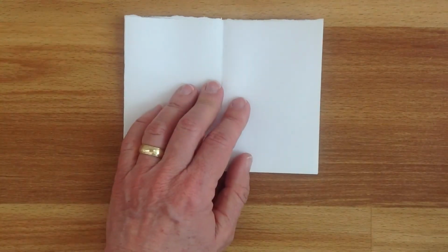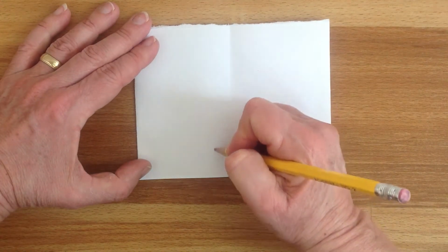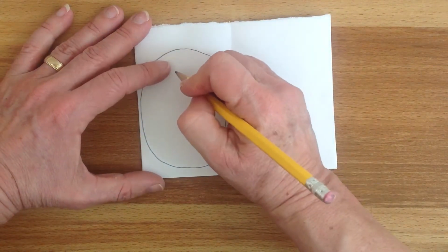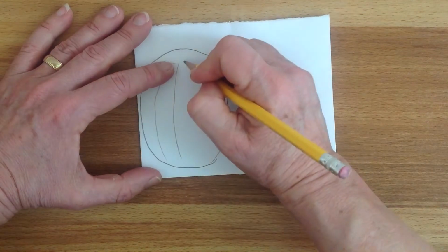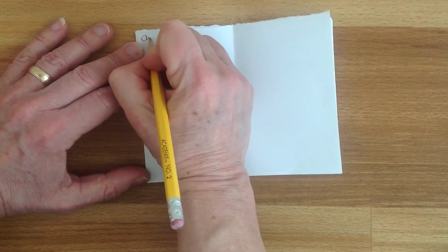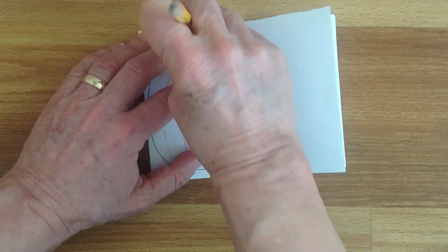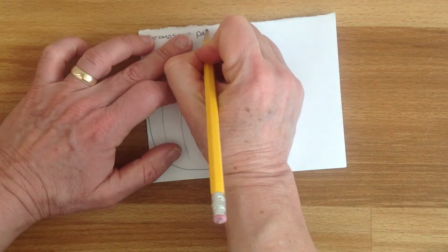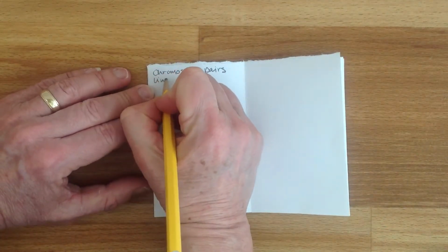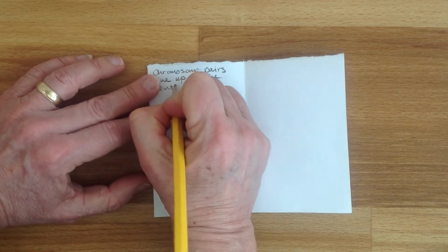Then let's go to page 3. On page 3, we'll draw a big cell again, and then inside the cell, we're going to draw something called spindle fibers. What happens is that the chromosome pairs line up in the center of the cell.